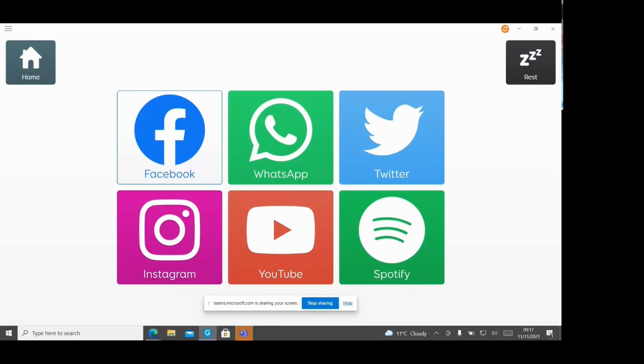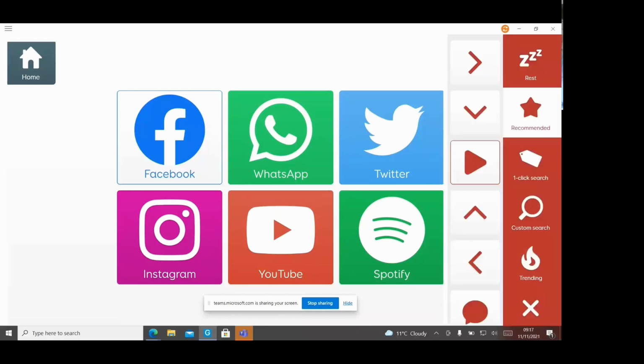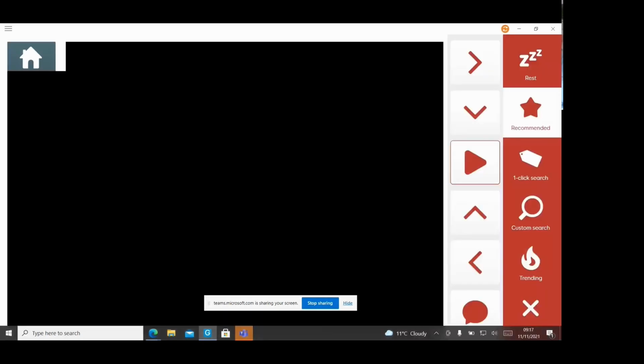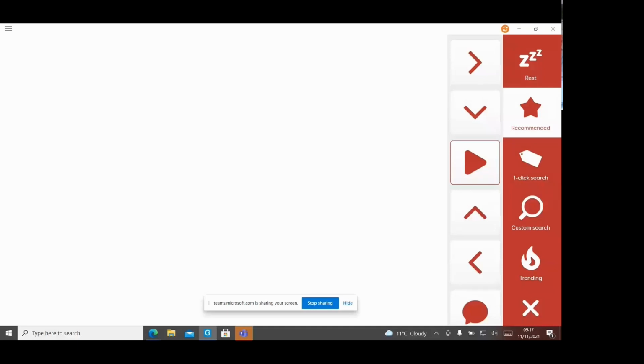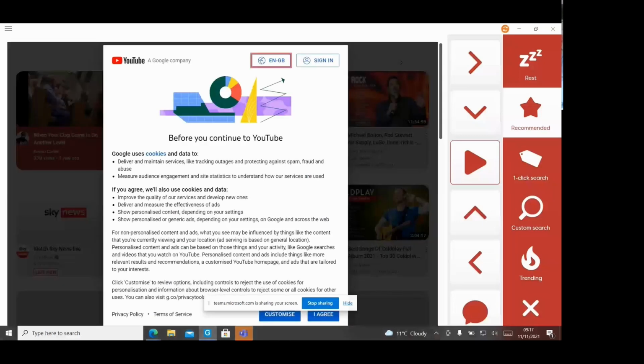For example, in YouTube, and I won't go into a YouTube video, on the left-hand side we'll see YouTube coming up. But on the right-hand side are my nice, large, consistently sized buttons that allow me to control what's on the screen and make selections. The nice thing about that when you're using something like a head pointer or some other access method is that you haven't got a tiny icon to hit.